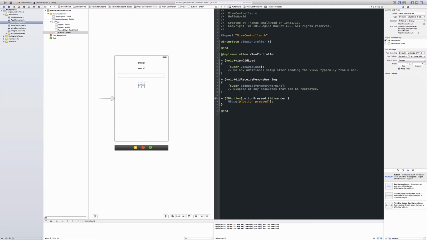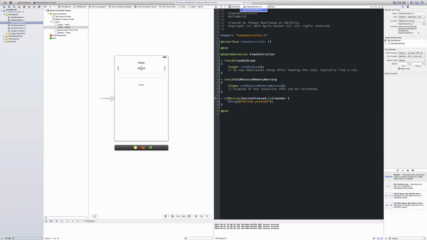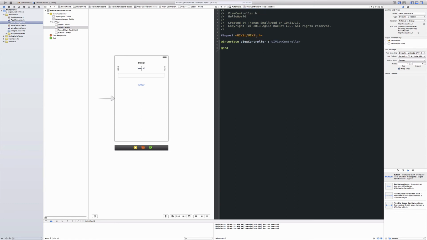Okay. Now, what we'd like to do, though, is when we press the button, let's get this guy's text out of here and replace it in here. Well, we have to have access to this guy. So we have to have access to this text label. We can come up here. Let's go to the header, because I didn't want to tell you how to do it wrong, and it's just better to go ahead and do it inside the header.